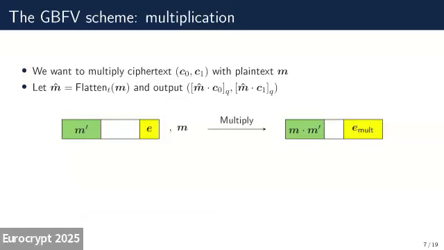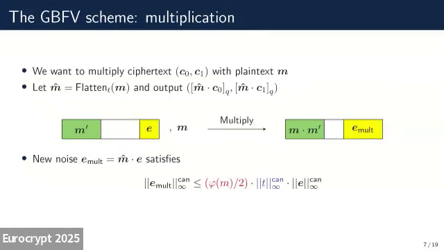Then, as usual in FHE, the output noise will be bigger than the input noise. And for correctness of decryption, we should really have an estimate on this output noise. This is given by this inequality on the slide. Here you can see that the output noise depends on the input noise, but also on the flattening bound that we derived on the previous slides. And from this inequality, again, you can see that using smaller plaintext moduli is advantageous, since the smaller the plaintext modulus, the smaller the norm of our noise growth will be.